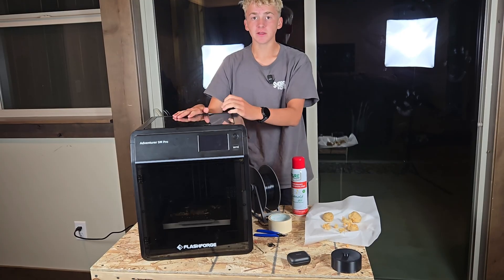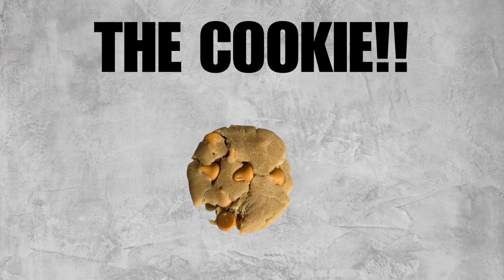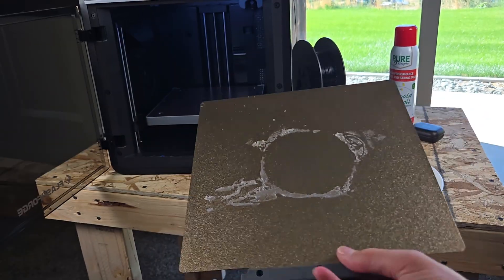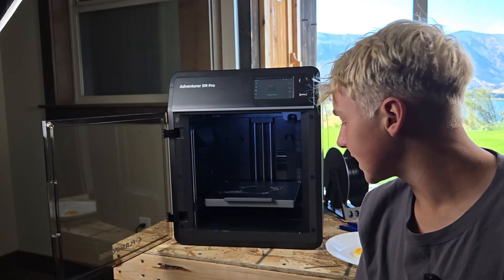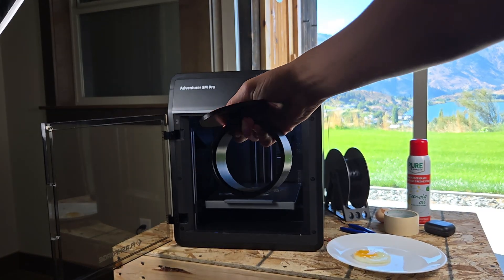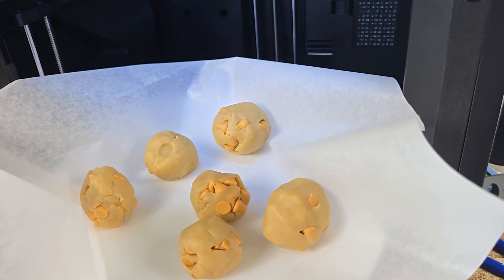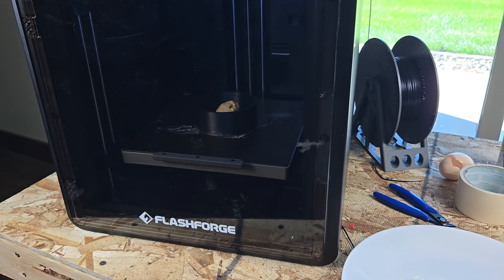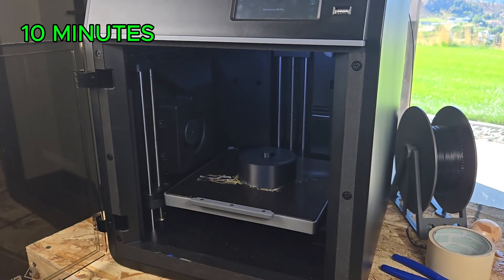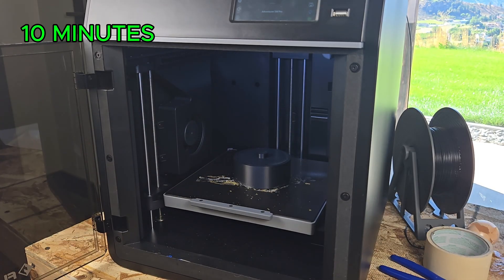With the egg being a bigger success than I anticipated, I naturally had high hopes going into the cookie. I got the plate mostly clean, but not all the way since we're still cooking more stuff on there. I made smaller cookies because I thought it would be easier, and I probably don't have to tape it down since it's not going to be leaking everywhere. I'm just going to toss the mold down. I'm going to put the lid back on and come back in about 30 minutes. The cookie's been cooking for about 10 minutes — let's check on it. It's starting to sag down and melt, but it hasn't actually started cooking yet. We'll come back in about 10 more minutes.